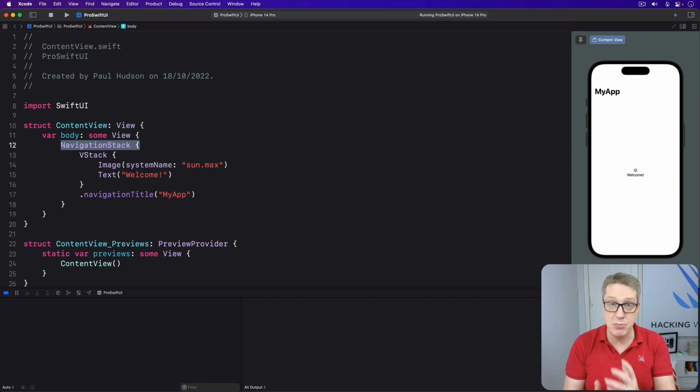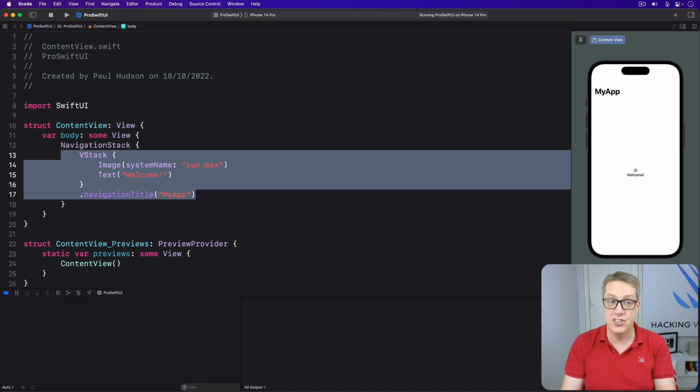And this makes sense from a UI perspective because, of course, the navigation stack can push and pop views freely and needs to be able to update its title based on the view it's currently showing. So the VStack's what it's showing right now, use its title for the nav stack. That makes sense. Now, just like the environment, preferences flow upwards continuously rather than stopping at the very first ancestor.